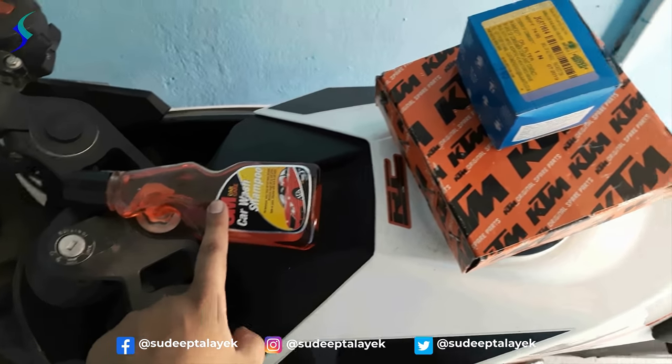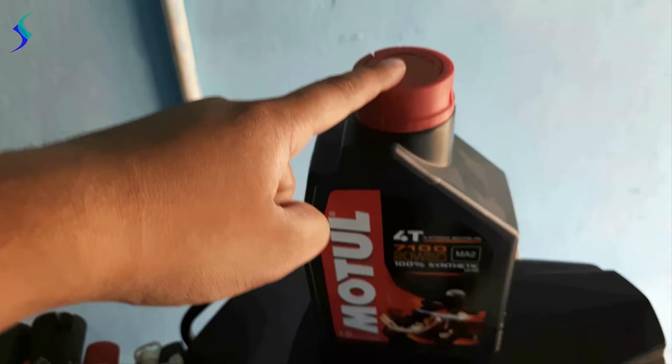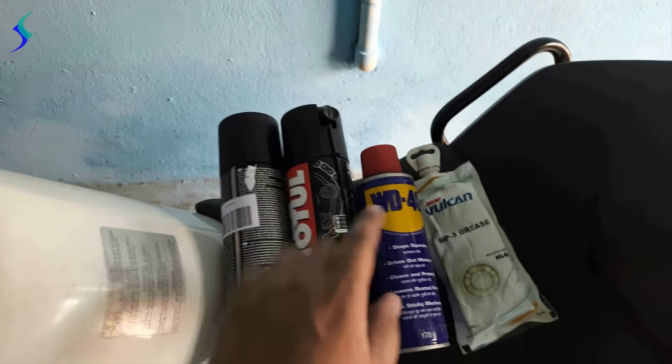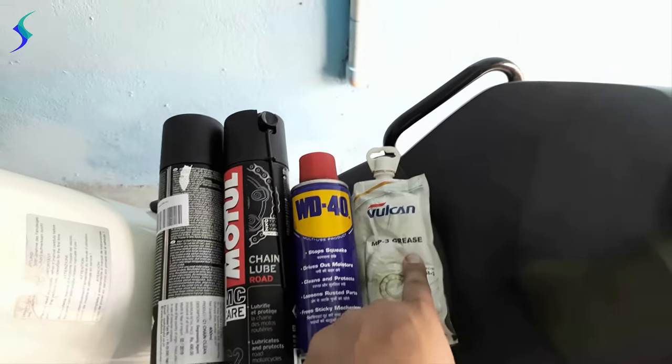This is the bike sample, this is the air filter, this is the oil filter, this is the engine oil, 20W50. Those are the chain lubes and chain cleaner. This one is the rust spray and this is the silicone grease.